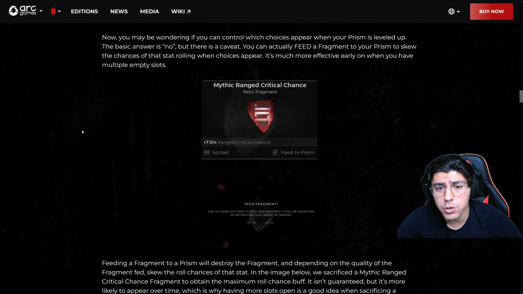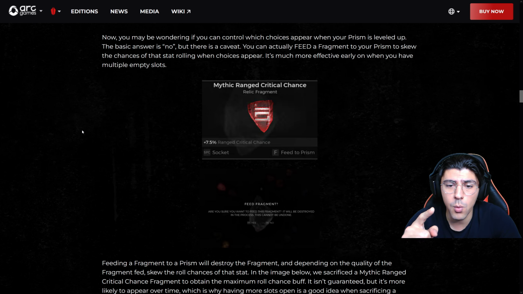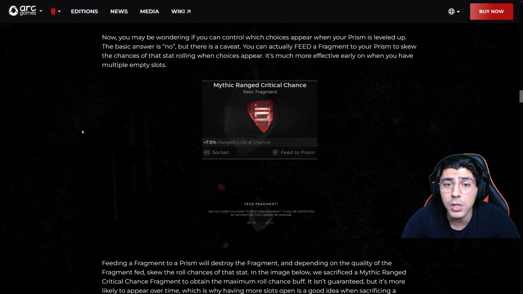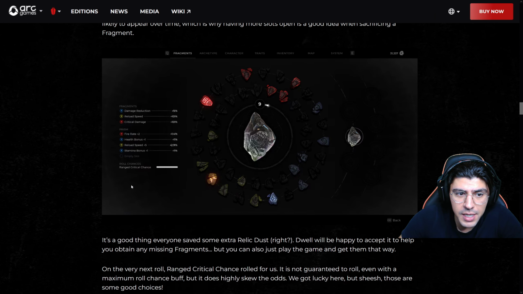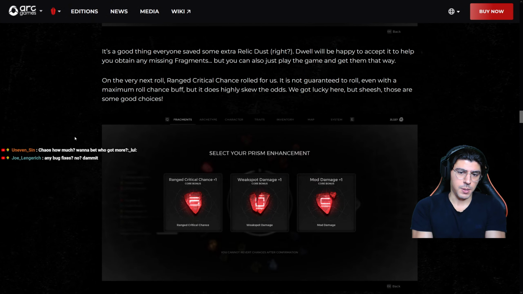You have empty slots and you want to have a prism that enhances range damage DPS, right? You go with range critical chance, range critical damage, fire rate, reload speed, and that will give you a nice prism that will complement your build, because this is what is essentially happening here. They are giving us almost free stats right now. Okay, so they put fire rate, health bonus, reload speed, stamina, and they got this enhancement.